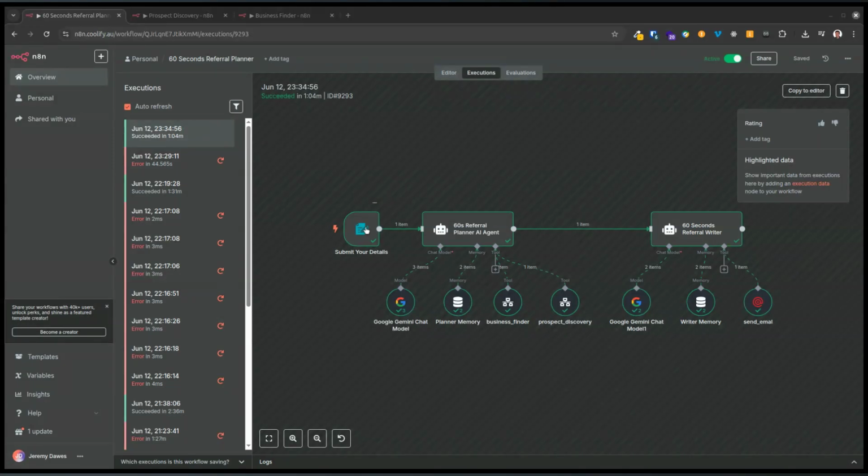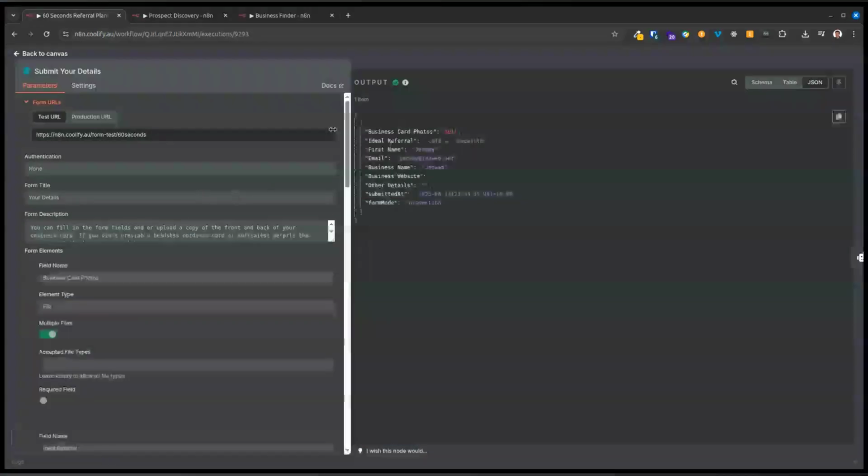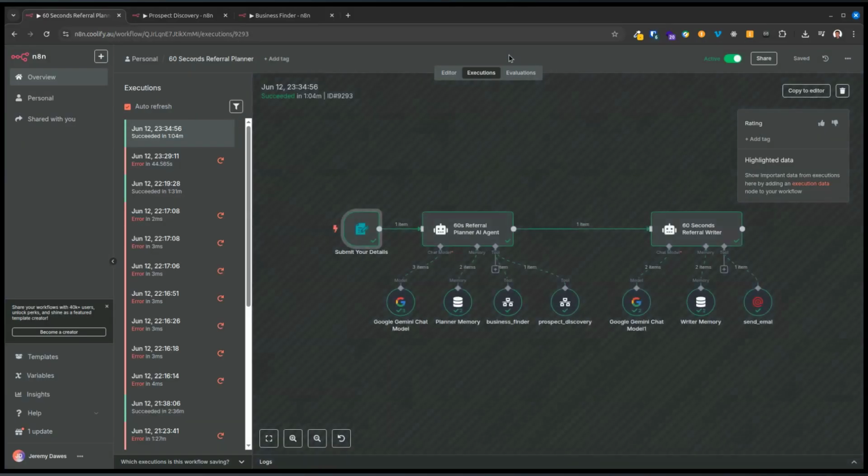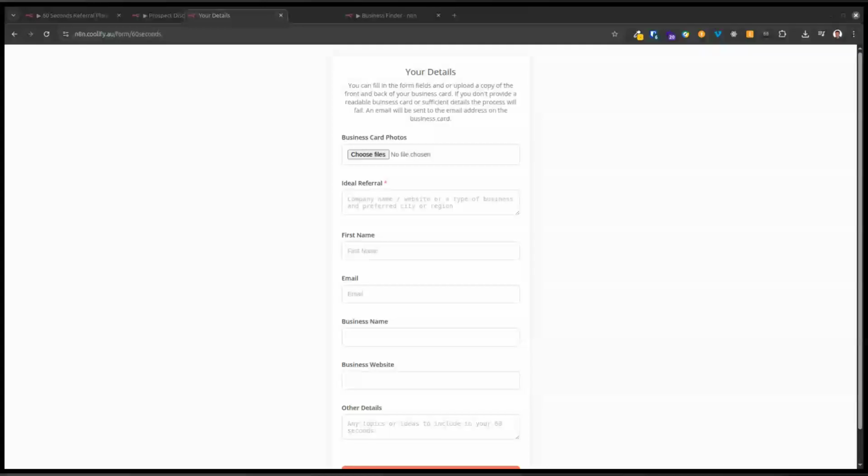So the input is a form. This shows up as an inquiry form on the front end, and it captures some details. It can be either an image upload of a business card, or just typing the details in, right?